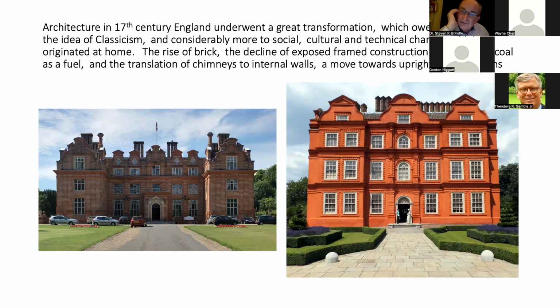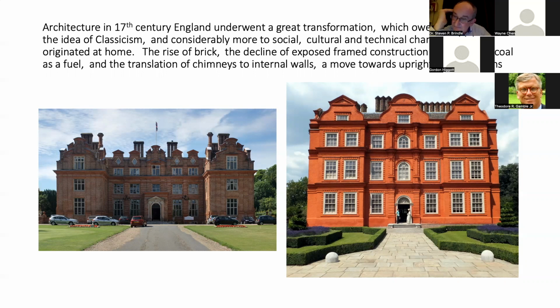I would argue that there was a slow vernacular change in the character of building in England and in the British Isles, which arose from all sorts of factors in society and economics. And it's in factors like the decline of timber framing and the rise of brick construction, the rise of thin-walled brick construction, a move from buildings like Broome Park, which is on the left, which is planned in ranges which are 1 room deep, to buildings like the Dutch House at Kew, which is a compact house, 2 rooms deep, compact, or in this case, a double pile house.